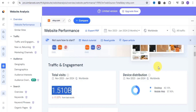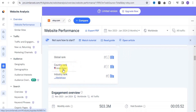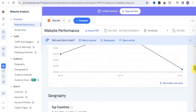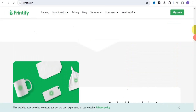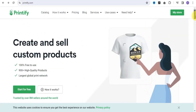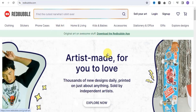As of last month, Etsy has been able to have 1.51 billion total visits, so this platform has a lot of traffic. The highest country visiting this platform is the United States. That is why I love making use of Etsy — all you need to do is connect your store from Printify to Etsy and you're able to sell your products. You can start for free, and this platform is trusted by over 8 million sellers around the world, making it one of the best platforms to sell custom products online.